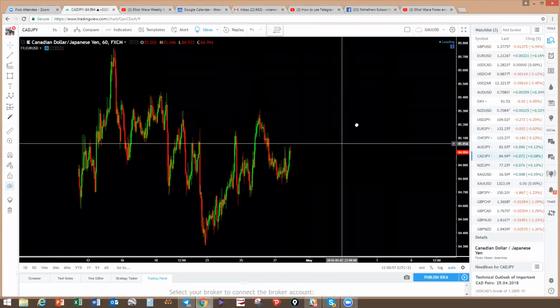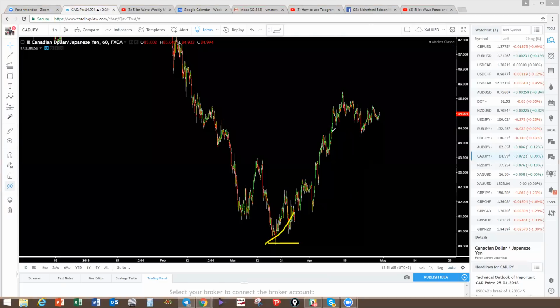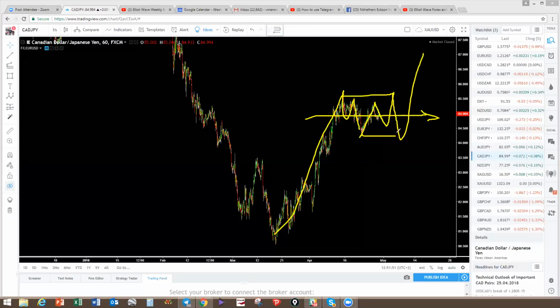CADJPY. So CADJPY is interesting. We had this impulsive move from right here at the bottom, we had this one here. Okay, so when we had this reaction here, I remember that was 2-3 weeks back when we said we are going to trade these pieces on all the yen pairs, and this piece must just be the same size as this. And that's what we got. It was actually slow, not a very good trade because it moves, retraces, moves, retraces. So this one here, it looks like it's doing something like this, comes back and retests the top, comes back down and goes, and that will be a nice regular flat. So that's what we're going to be looking at on CADJPY. You've got an impulse. This is not going down, it's correcting sideways. So it's a flat correction. When it completes, takes here, look for it for upside. All right.